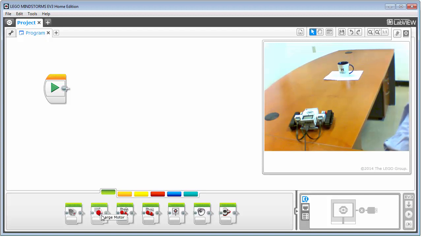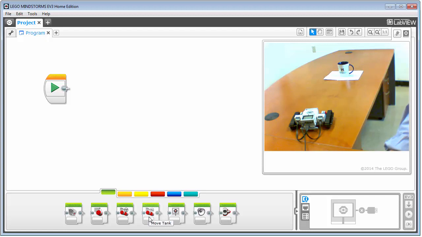And then you're going to have a large motor. That's what they call the two servo motors. This block right here controls one motor at a time. If you configure your robot into a tank configuration, or just having two wheels, then these two blocks are what you can use to accomplish a move forward, backward, or turn. This one right here is a steering one, so you can actually just tell it, I want to turn to the left, and it kind of moves forward and turns to the left like you would in a car.